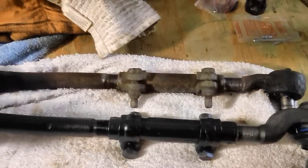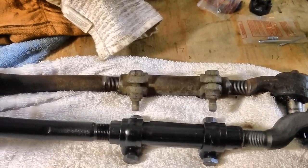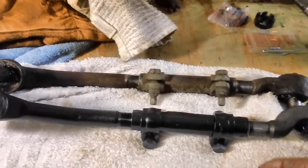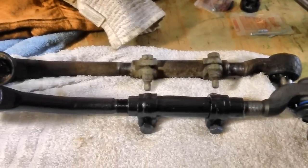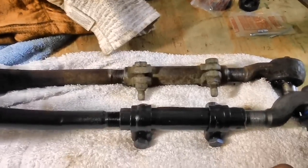And like I told you in a previous video, I've already checked with a guy downtown. He said, if you can bring me the alignment specs, we have guys here that grew up and know all about these '60s model cars, and they can go ahead and do it for you. And it'll probably run me about $10,000, but that's okay. I'll do whatever I have to do. I'll just go see old '64 Goat. That guy's got so much money. I wish he would just get off that fat wallet once in a while.